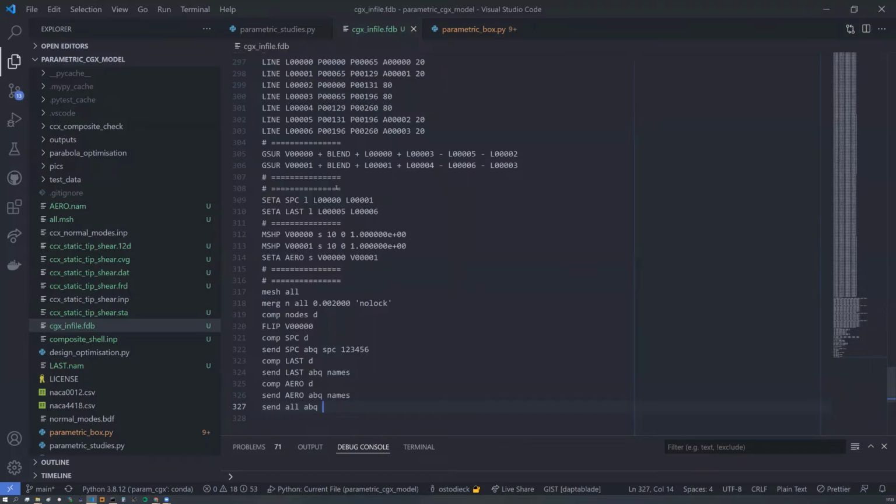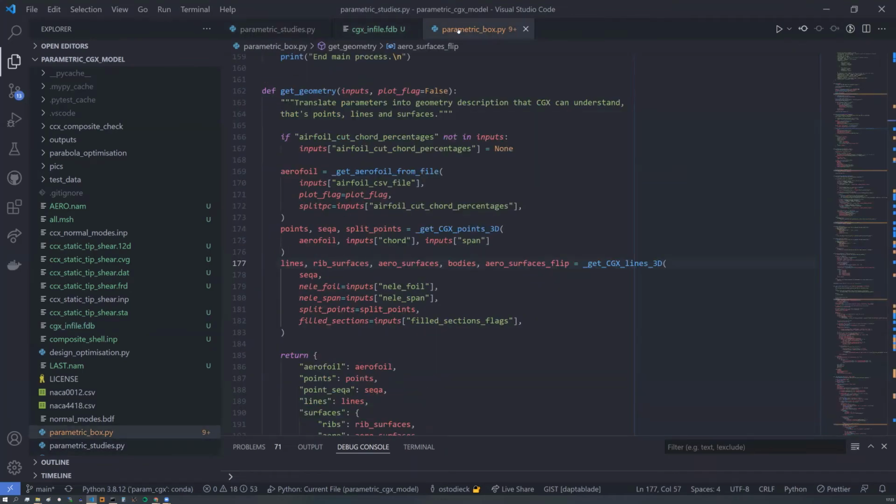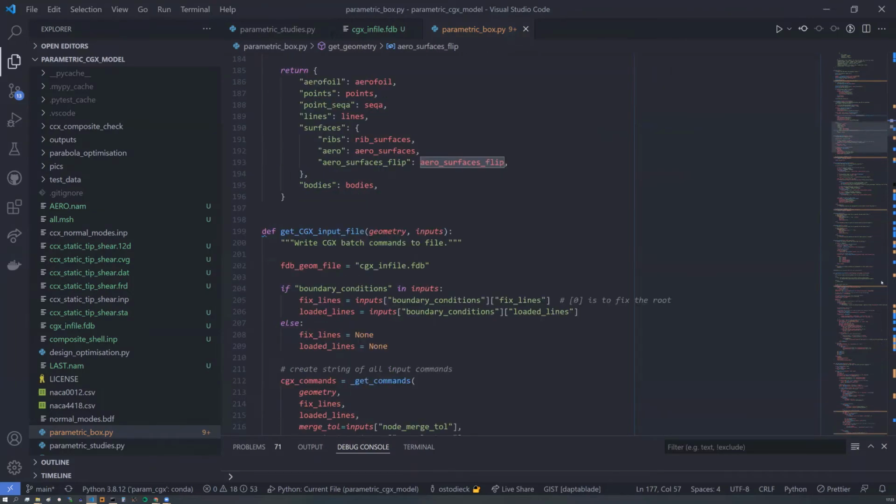Now, the second thing that we wanted to check is that we're calculating the rotation correctly. Actually, if you tried to just correct the model updates that we've just gone through, and you run the parametric studies again, you would still find that you get negative rotations for positive rotation angles of the material. So something is still wrong.